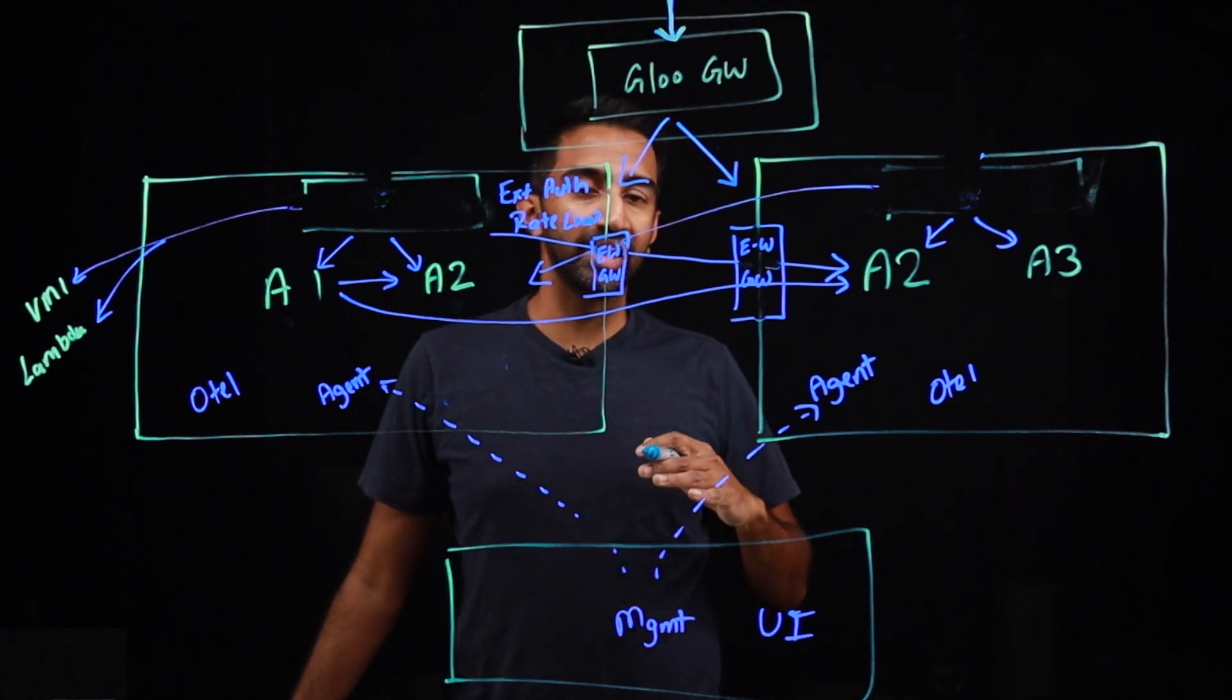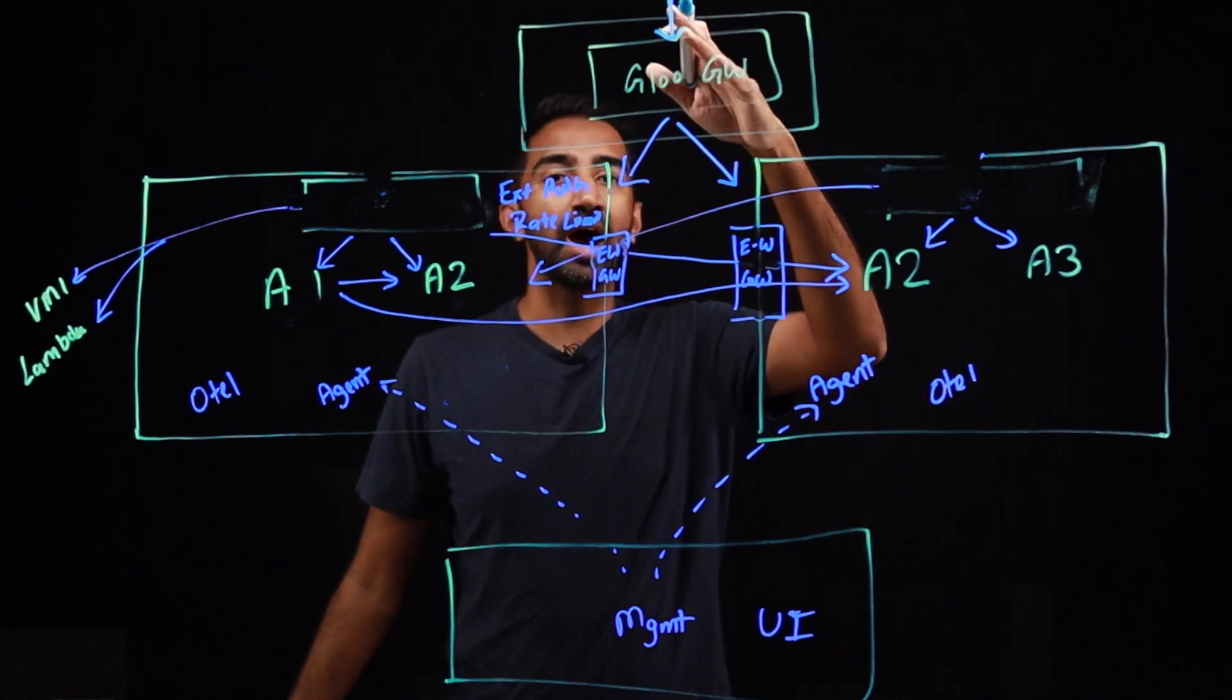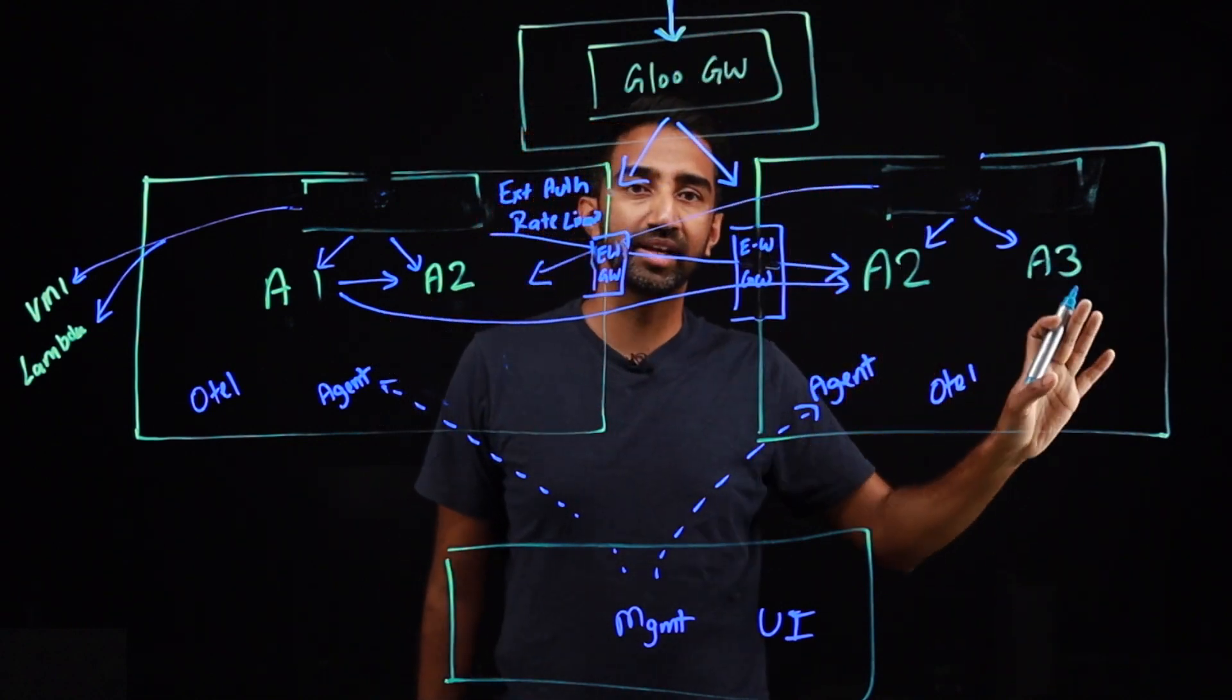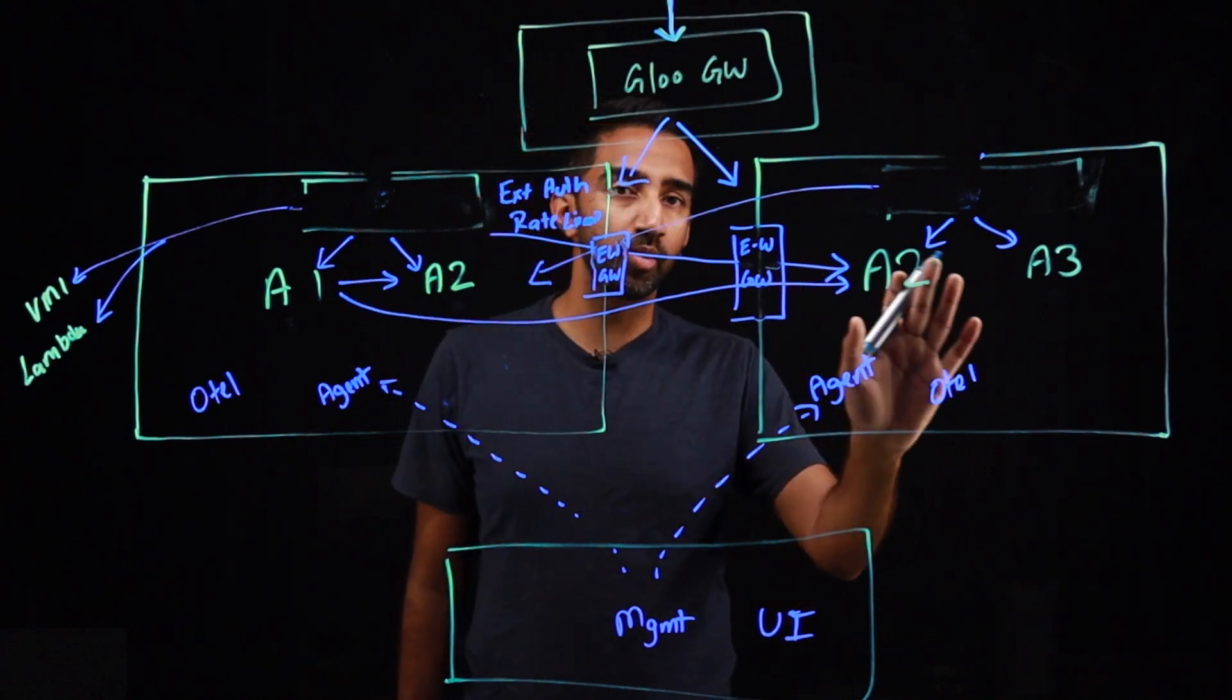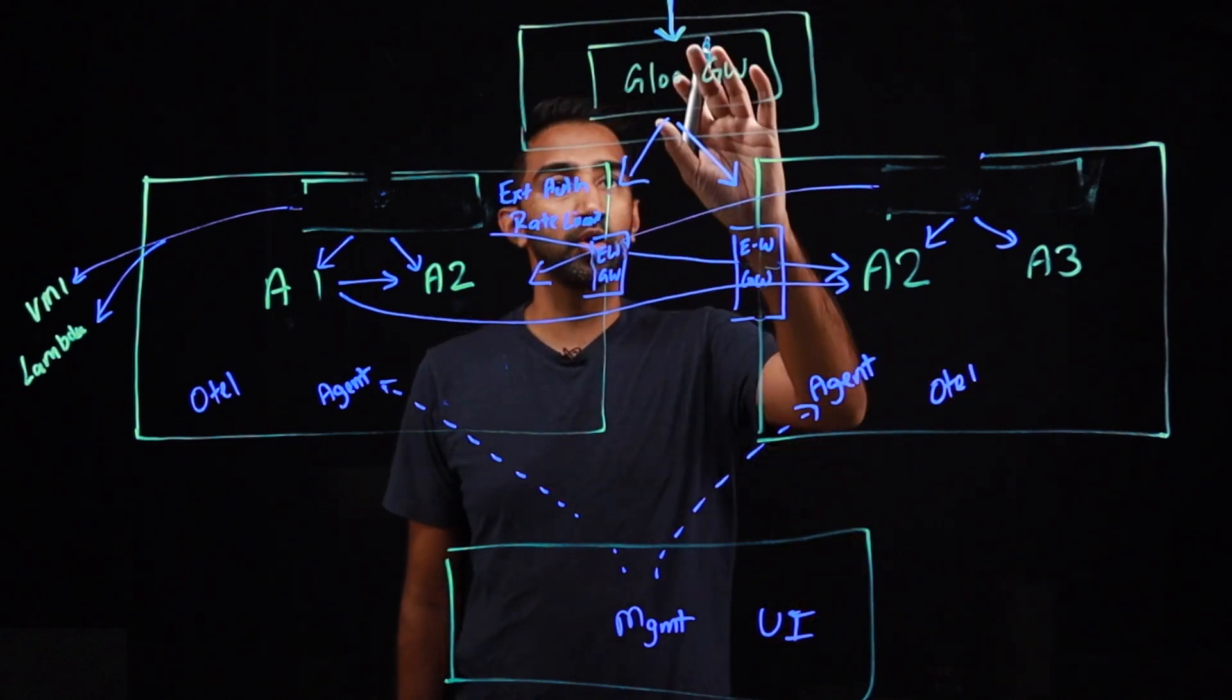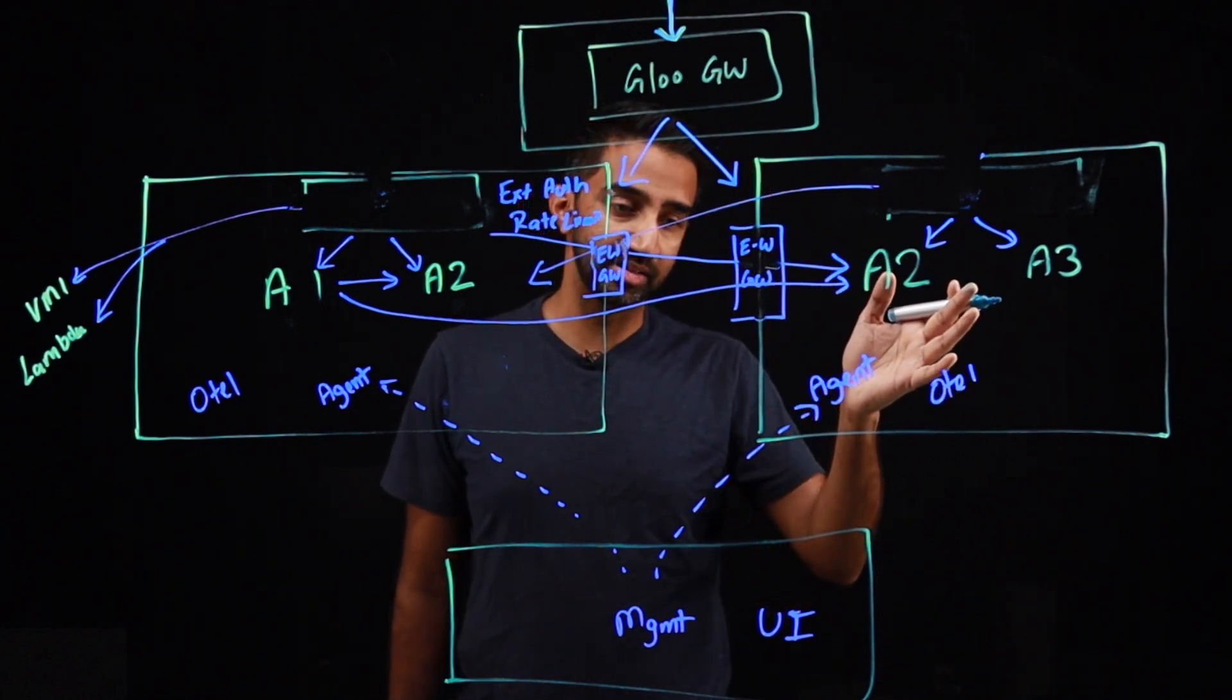And now Glue gateway can route to your destinations regardless of where they are. This means that you can now give every line of business within your organization their own Kubernetes cluster. And depending on how the traffic looks like, whether you're doing path-based routing or host-based routing, can route to the right destination automatically. As workloads move from one cluster to another, because the management plane knows where those workloads are living, it can program the Glue gateway automatically to route to the correct destination no matter where that exists.